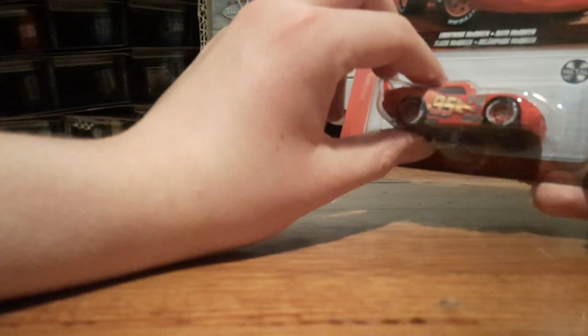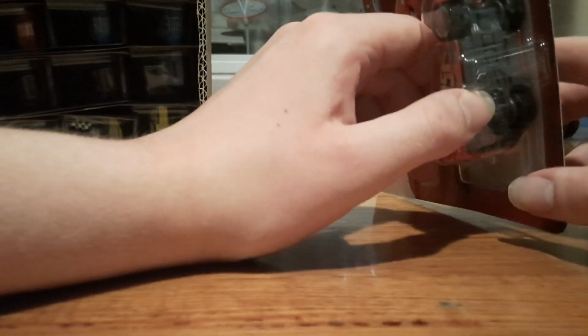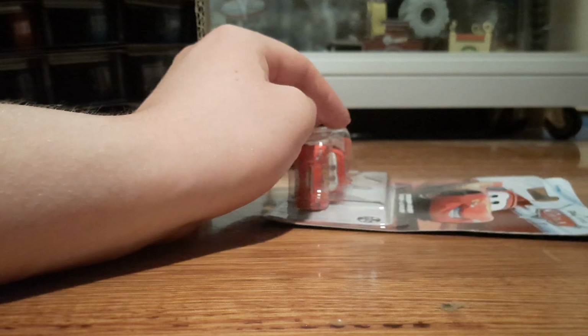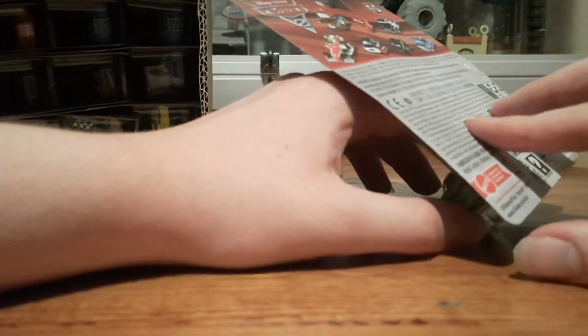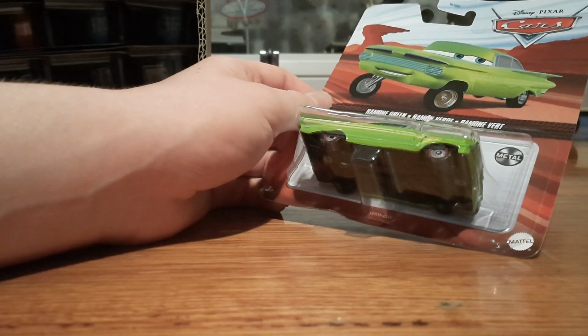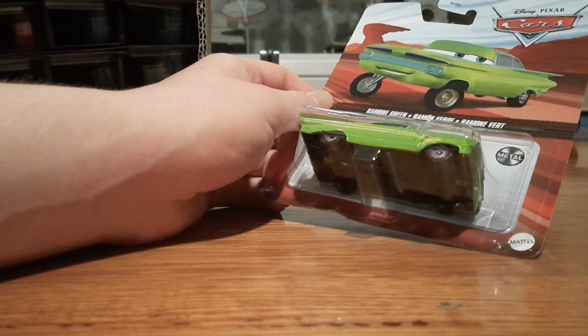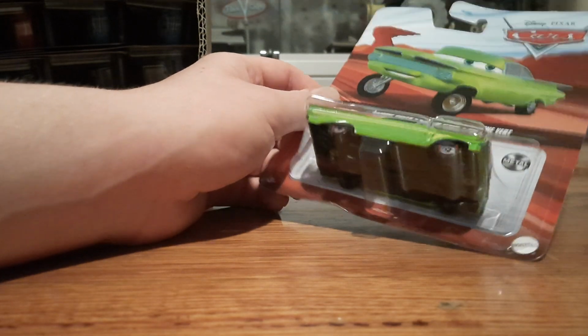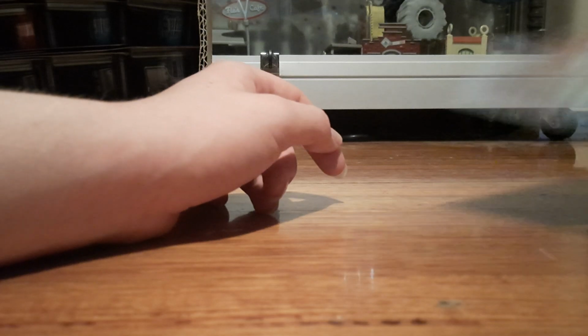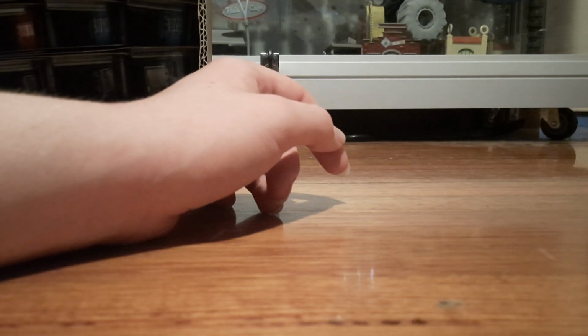Lightning McQueen. You'll know the drill. No one really cares about him, and he's on a mutilated card. Next, Ramone, or Ramone Green as Mattel calls him for some stupid reason. He's not on a very good card either. He's not one that I needed. Not the worst inclusion, I will admit.